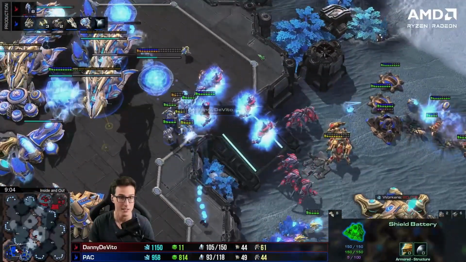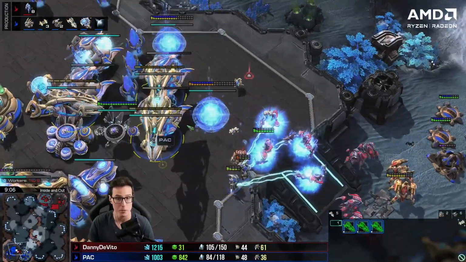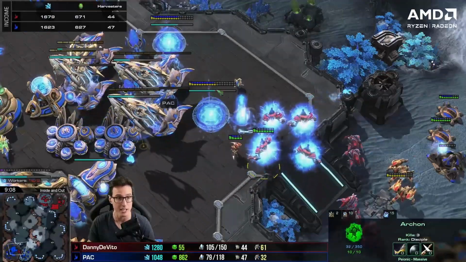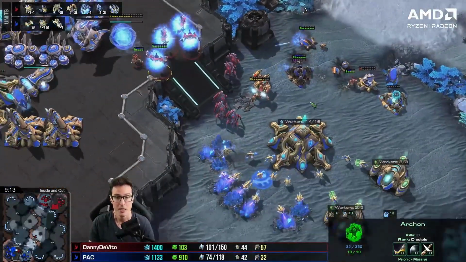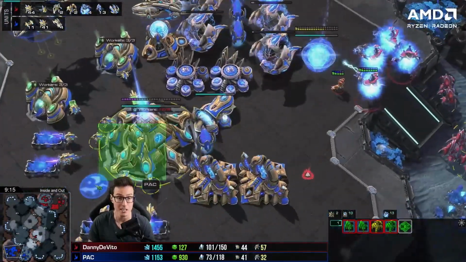The Archons going forward. The Archons and the Stalkers, the carriers have just popped, so they don't have many Interceptors, and the Interceptors are actually getting killed. Right now, look at that. There's only 8 Interceptors out, so they have very little firepower. The Archon Stalker Immortal is on top. Needs to get on top of these probes as well.